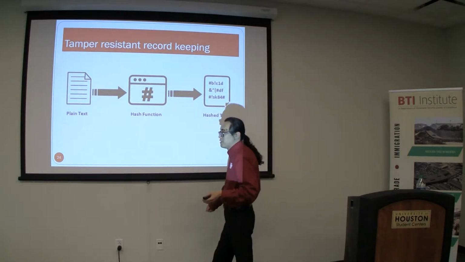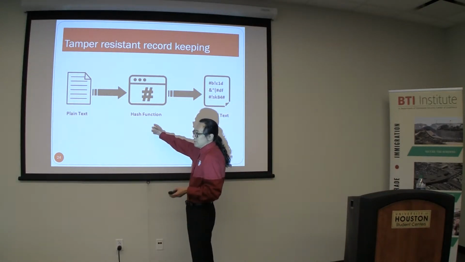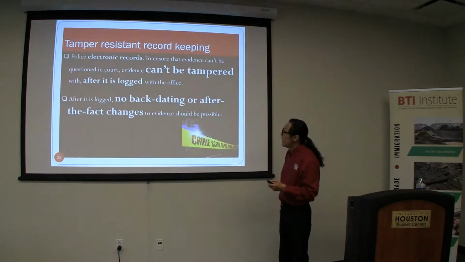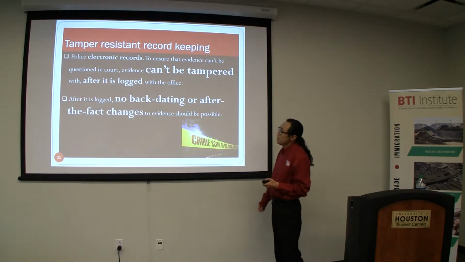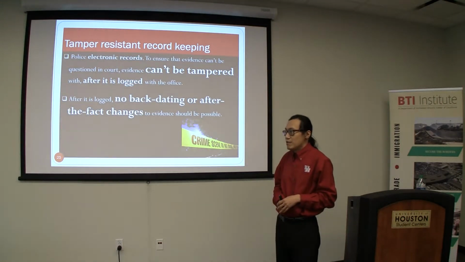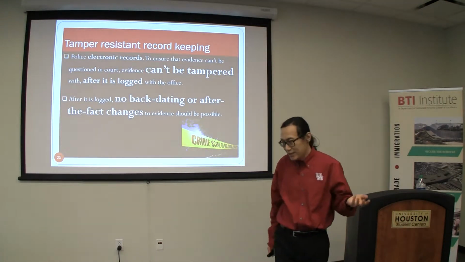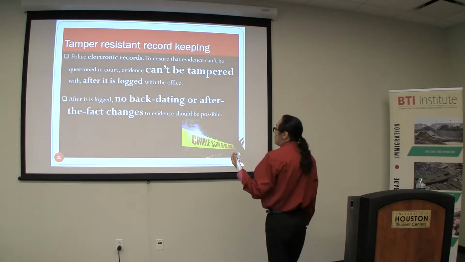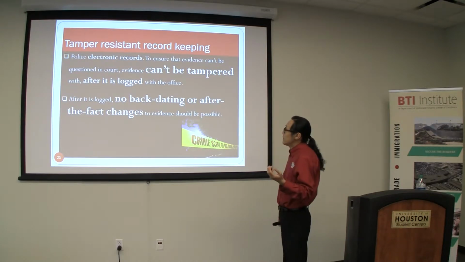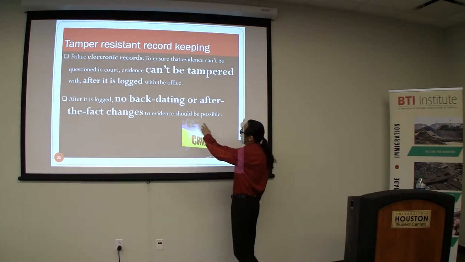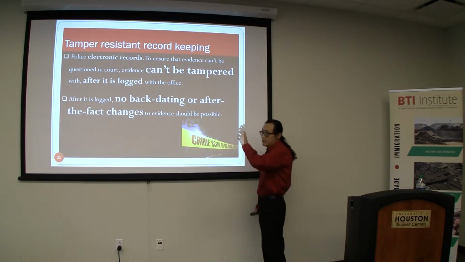And if you're familiar with computer science, it relies on the hash function, where if you have records and you apply a hash function, you get the hash results. As a little example, this could help law enforcement doing an investigation or checking records. The question is how to make sure that electronic records can be audited and cannot be tampered with, and that once they are logged, there is no way to backdate events or change them.